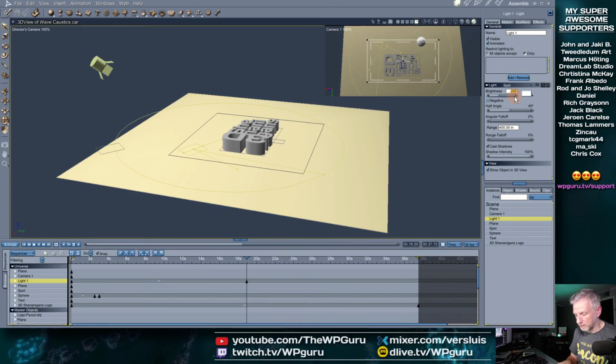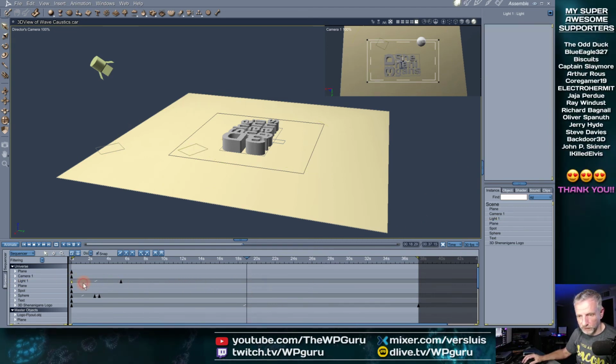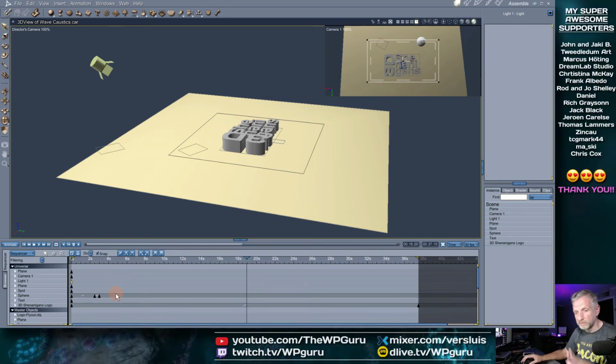So I guess if we just make that 200 and just take care of that keyframe, that doesn't really get in the way here. Delete that, do that. It's very convenient, the Carrara timeline, to do that.